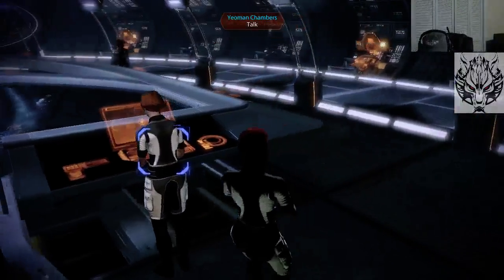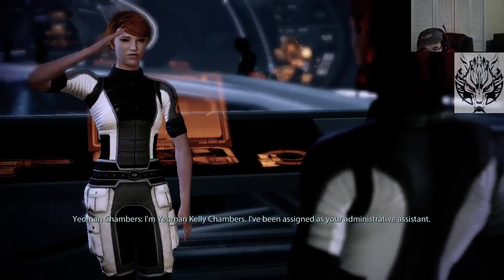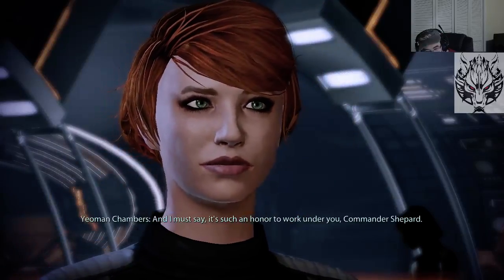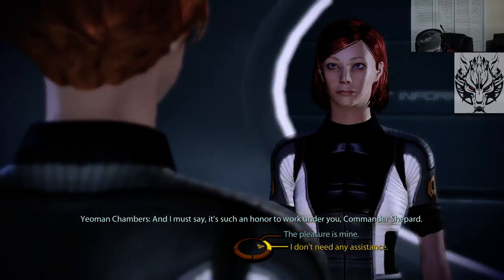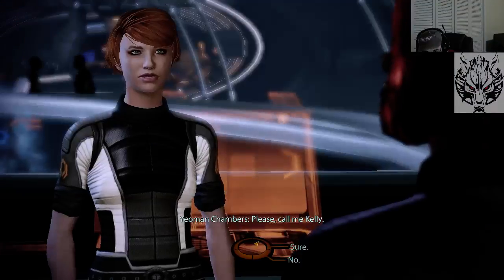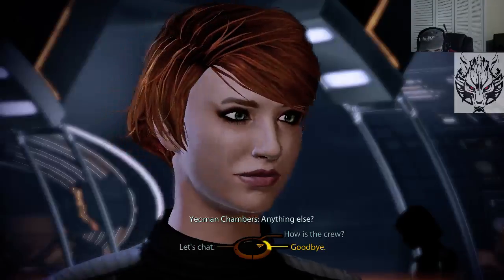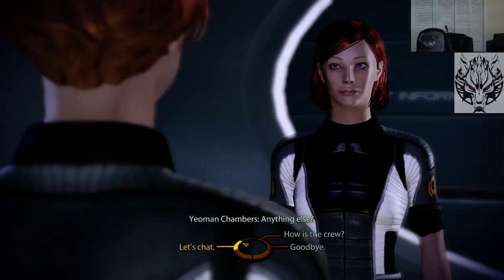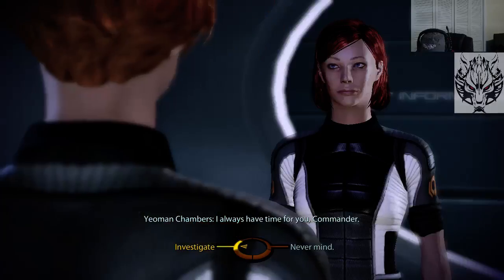Welcome aboard, Commander. I'm Yeoman Kelly Chambers. I've been assigned as your administrative assistant. I'll manage your messages and help you monitor the crew. And I must say, it's such an honor to work under you, Commander Shepard. I'm glad to have you on the team, Ms. Chambers. Please, call me Kelly. Okay, Kelly. Anything else? Do you have a moment to talk? I always have time for you, Commander.